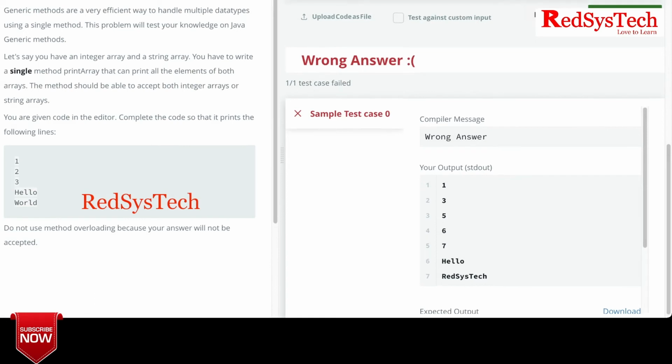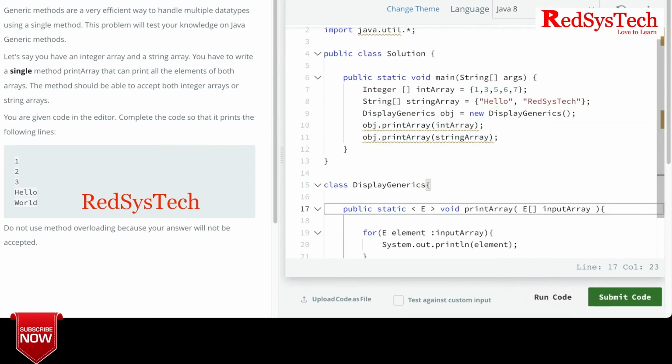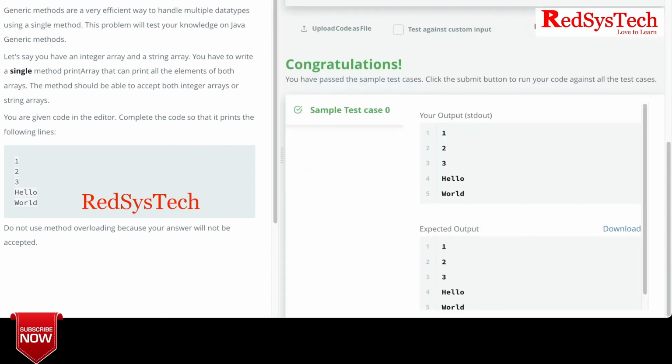Basically our expected output is 1, 2, 3, hello world, but what we're getting is 1, 3, 5, hello world. Because I was giving 1, 3, 7. That is not correct. We have to give it as 1, 2, 3. Also, my input should be hello world. Now let me run. It should pass. Here you go, 1, 2, 3, hello world. The output is the same thing.